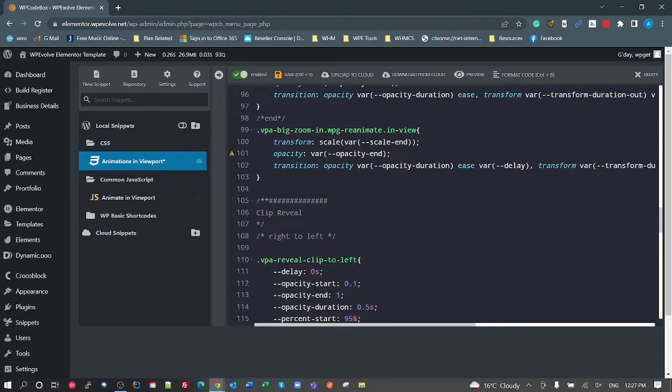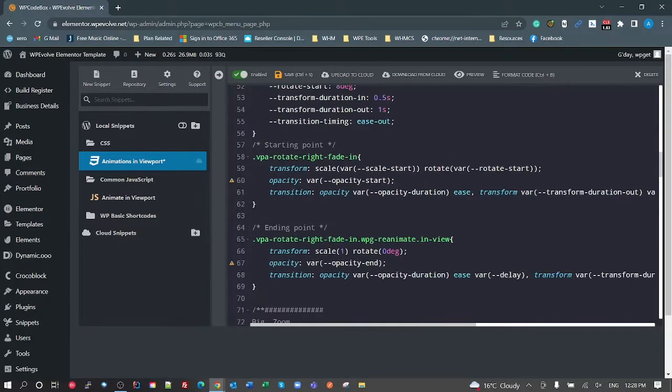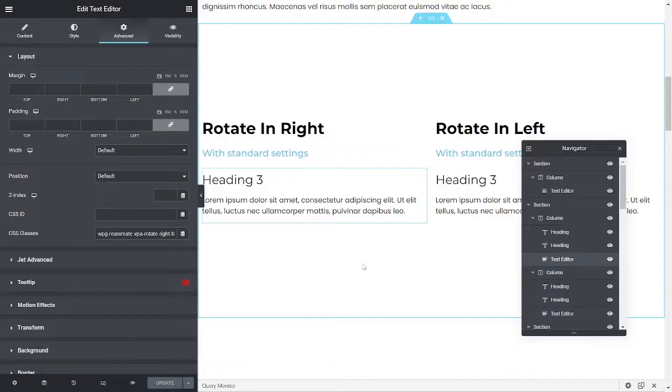And by the way, you don't have to use transitions. You can use keyframe animation. So in view, call a keyframe animation, and that would work just as well. So if you wanted it to move in different ways, like you would with GSAP, so maybe it zooms in and then moves to the left a little bit over timing. You'd create a keyframe animation and call that once the in view class is being added. All right, so that's how it works.